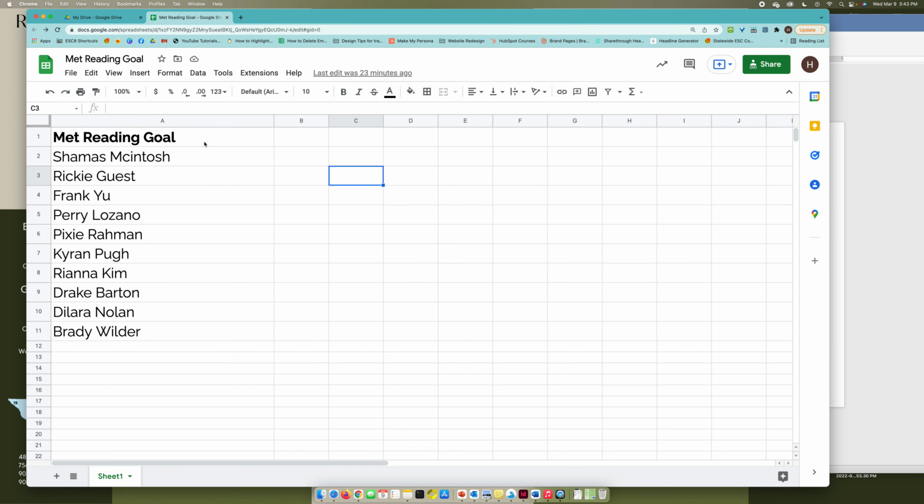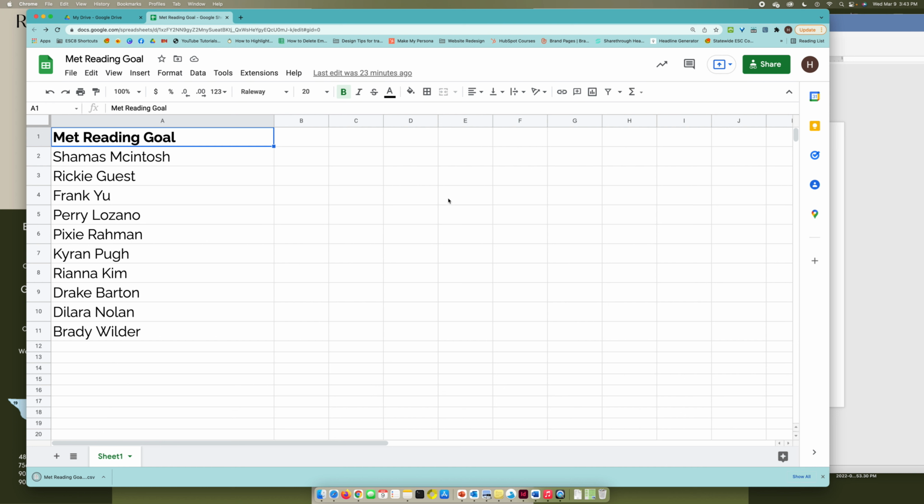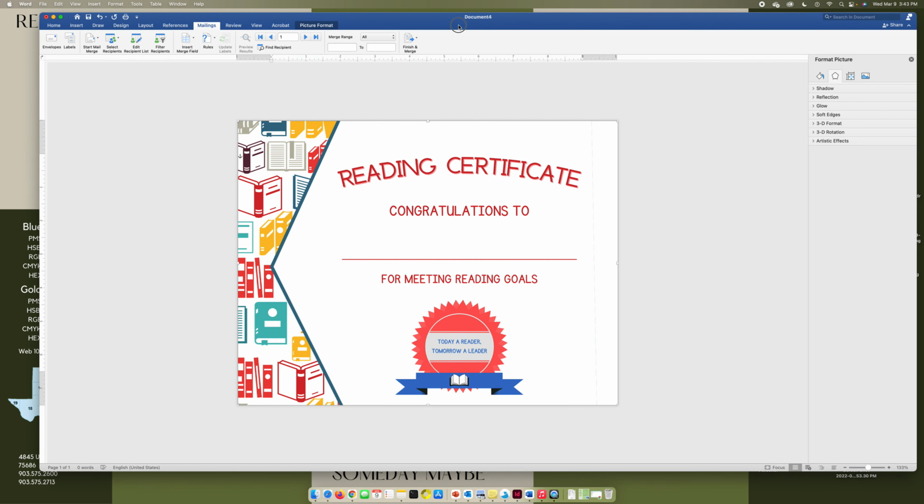Okay, we're going to do that using mail merge. So the first thing that we need to do is get this file ready for Microsoft Word to accept it. So you're going to have your list finalized, and we are going to save it or download it as a CSV file. Now you can do it from Excel or you can do it from Google Sheets. So I have it downloaded as a CSV, and so I'm done with my list for now.